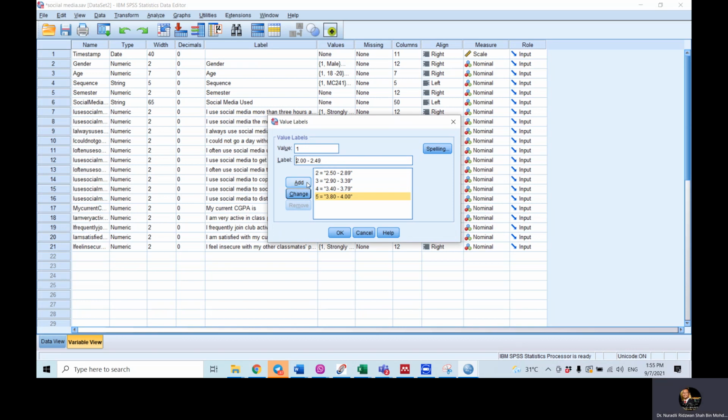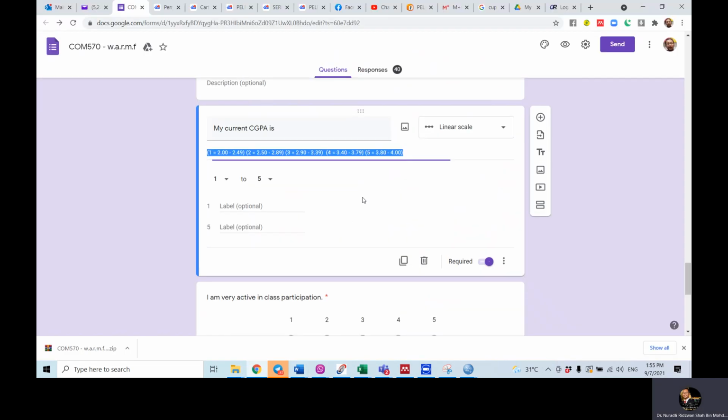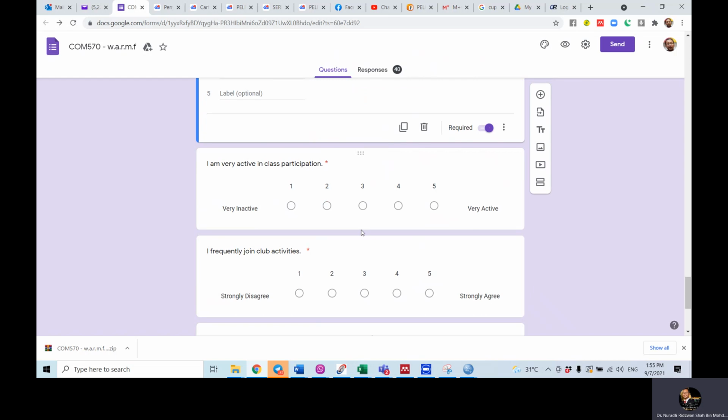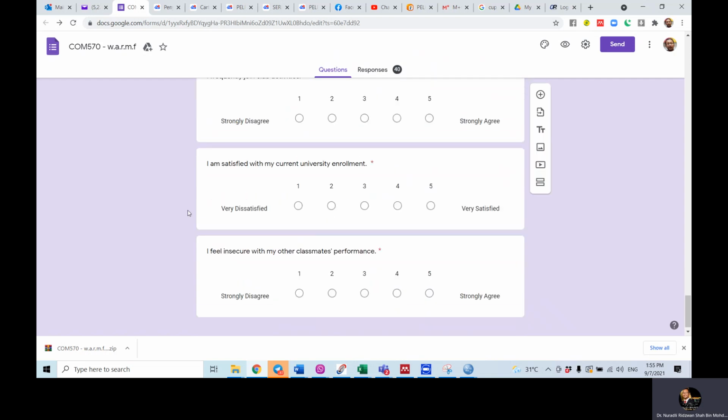Then you add. Then you have this label for CGPA. Then you check again what would be the label that you need to change. You see this one is very inactive, very active, so you need to change very dissatisfied.